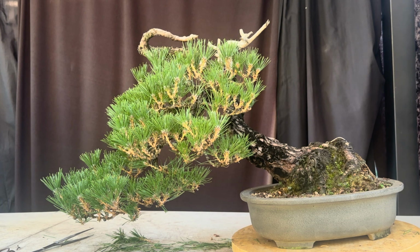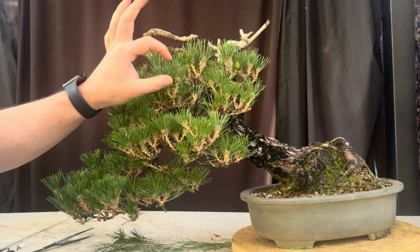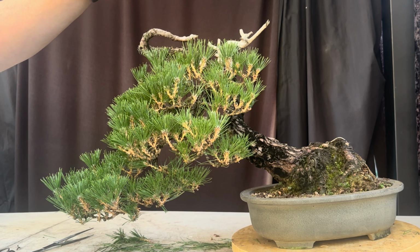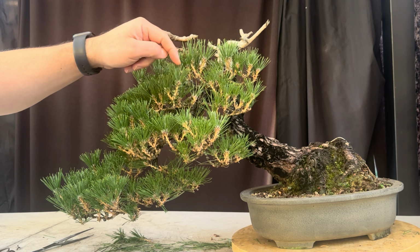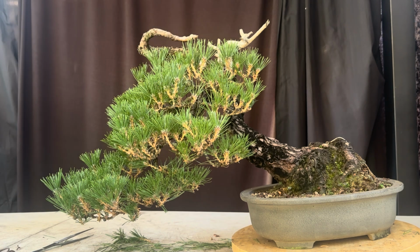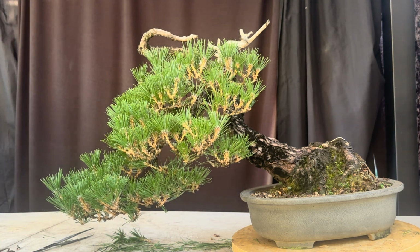overwintering, I guess. Just sit it back on the benches and let it winter, and the candles will start to become very visible. There's a candle now in here that's developing. That would then explode by summer, over spring, we probably could even get that big. Then we cut that branch off, and then we'll get 2 small buds come out from this point. So the 2 small buds in autumn will be there. So we've got 1, 2, so that's how you develop the 2 by 2 by 2 by 2 each year. So that's the process. Okay, I'm going to start wiring and get this tree looking good.